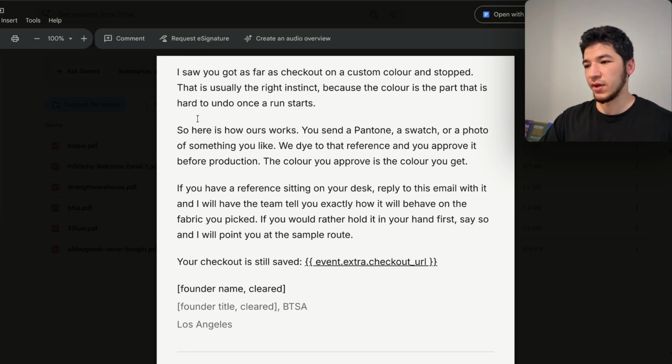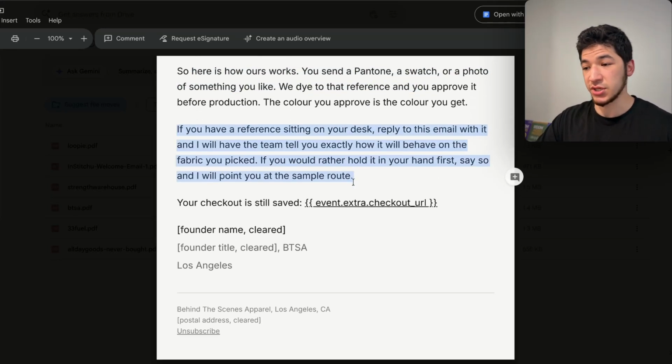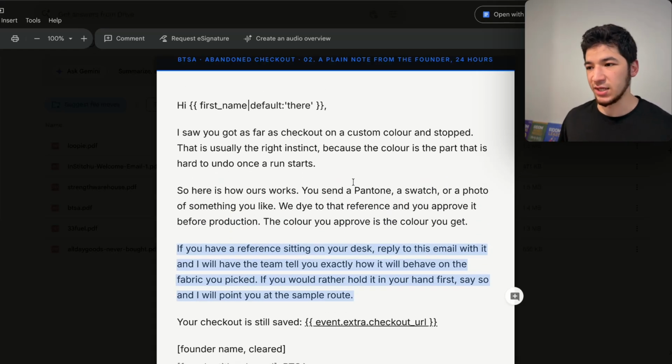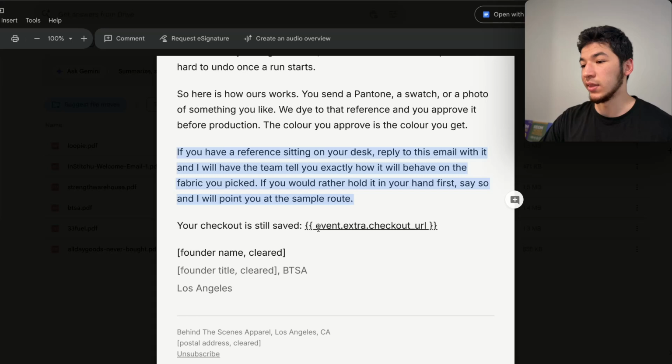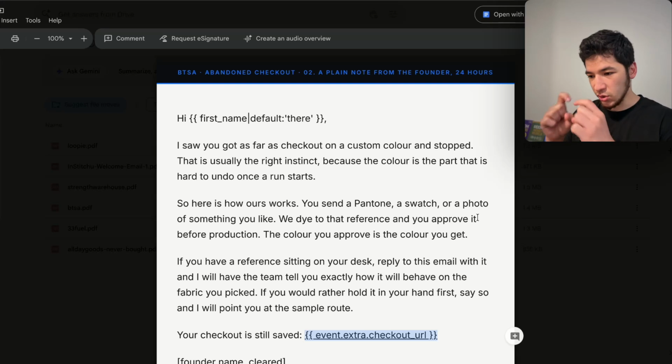And so it handles two objections in here. So first paragraph handles one objection, second paragraph handles second objection, and it feels relevant because it actually is a plain text email as if a friend is emailing you. And it also has one link. And as you know, in email, the link is like blue. So you see the plain text and you see just one link.